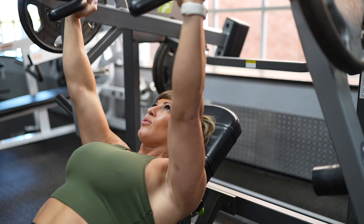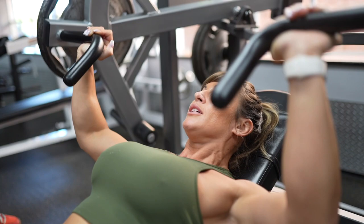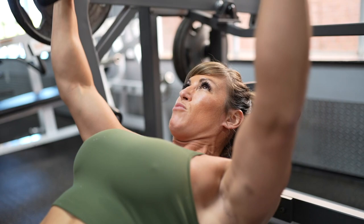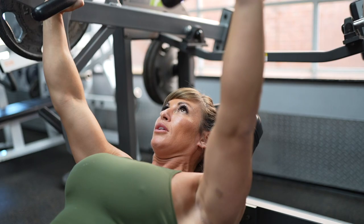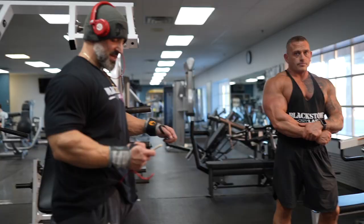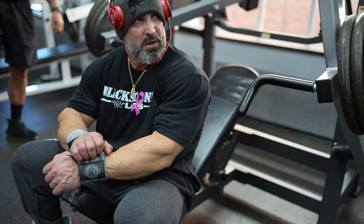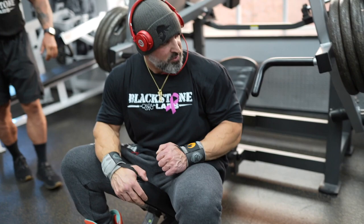Now, if we took those 10s off and put them at the bottom, then when she got to here, that would be the hardest. Good, Kristen. Come on! Strong little guy. So smooth. It's great. And because we only did two exercises for chest, it put more blood into the chest. I wonder what this weighs, not like a barbell. I don't even know what the individual arms weigh.